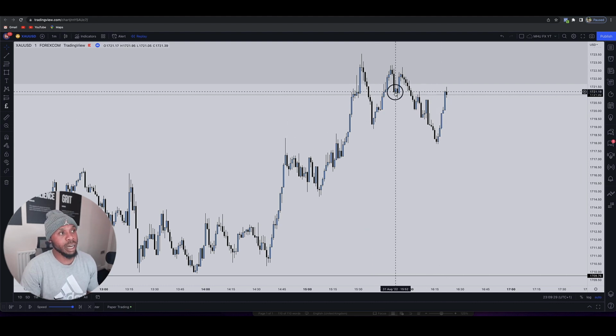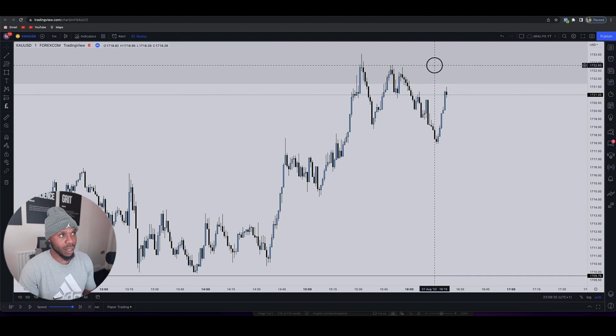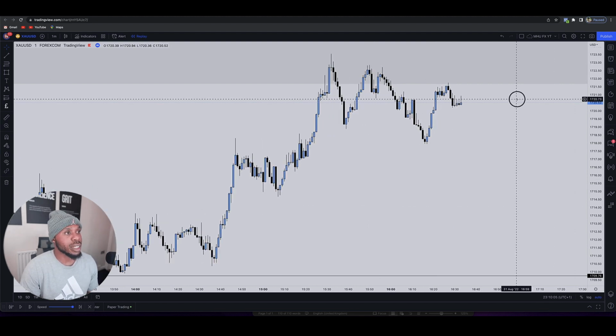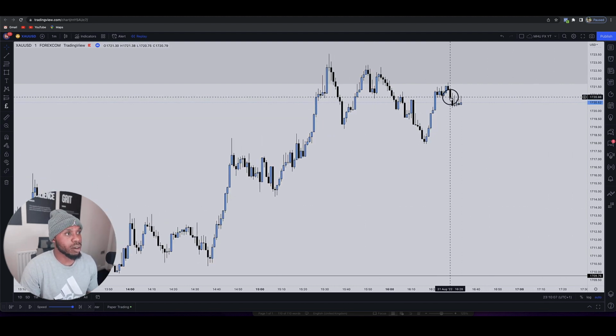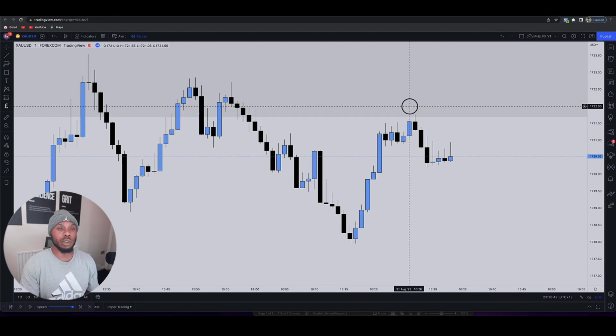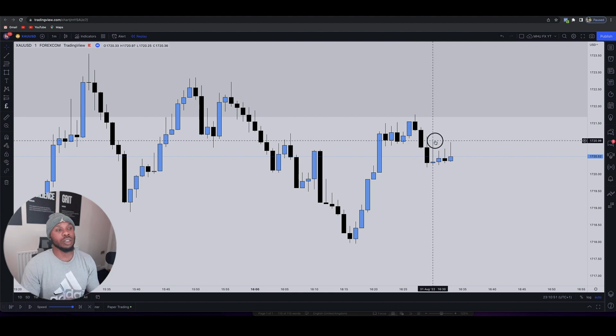But now price has traded up into this area, I'm more comfortable to take the position to sell with my stop loss above the high. And what I did is I took a sell when price was roughly about here, and I put my stop loss above this high over here. And it was roughly about a 20 pip stop loss, but with the potential of this trade going all the way down to those triple lows, we're talking about a massive potential amount of return. And so this is why I wasn't concerned about having a 20 pip stop loss.